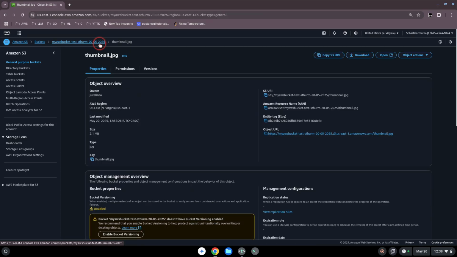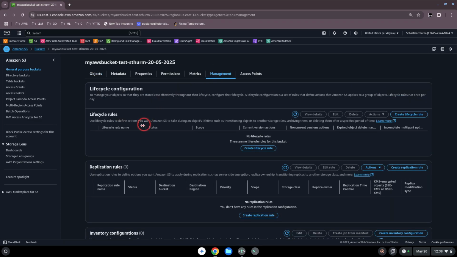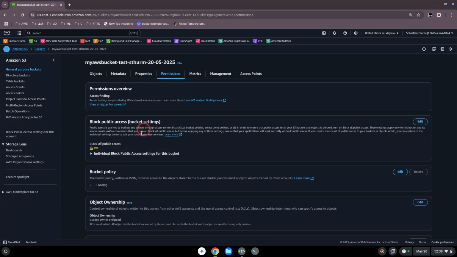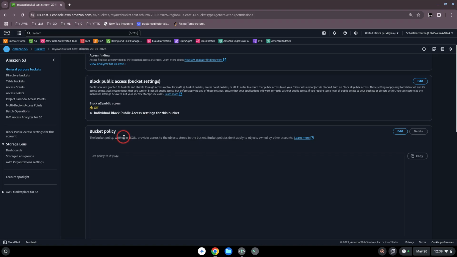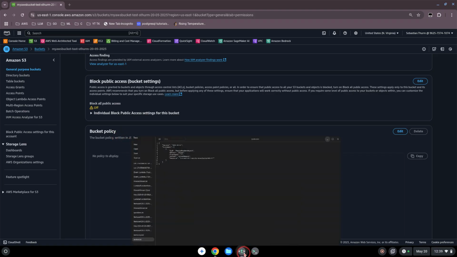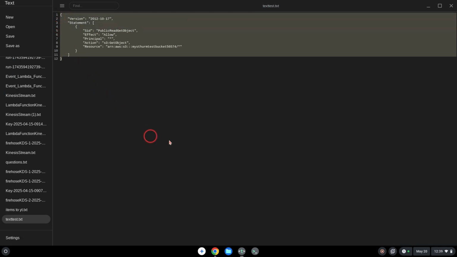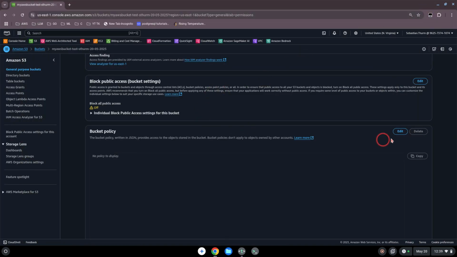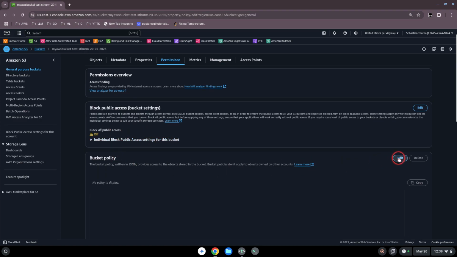So this is the second part which we have to use. The policy comes under management, also permissions. The bucket policy is written JSON, which in the end manages the permissions or the access to this bucket. I already prepared something, so usually you can use an LLM, or you know it by yourself, or find something on the internet. What you can do when you don't have any clue about bucket policies is go here to edit.